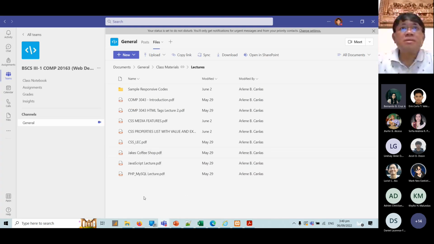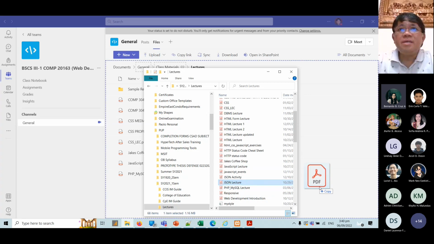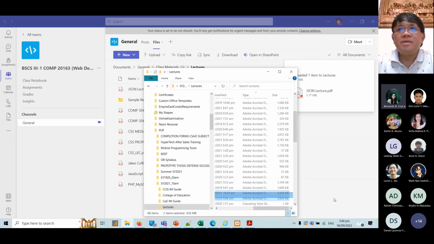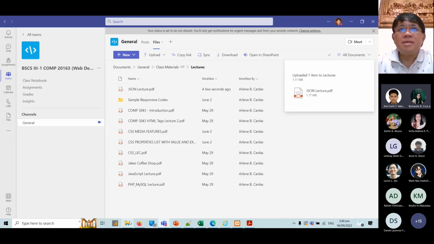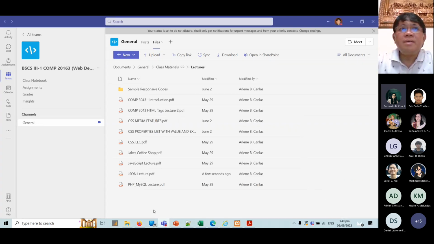JavaScript. Tapos, yung ibang lecture, JSON. Responsive. Pati po sir yung ano po, yung PHP session po. Oo nga, no?